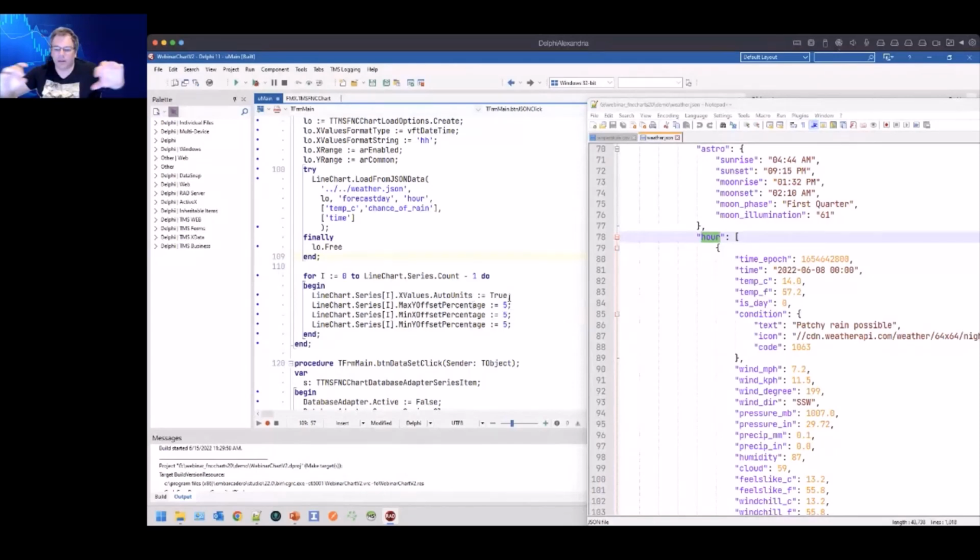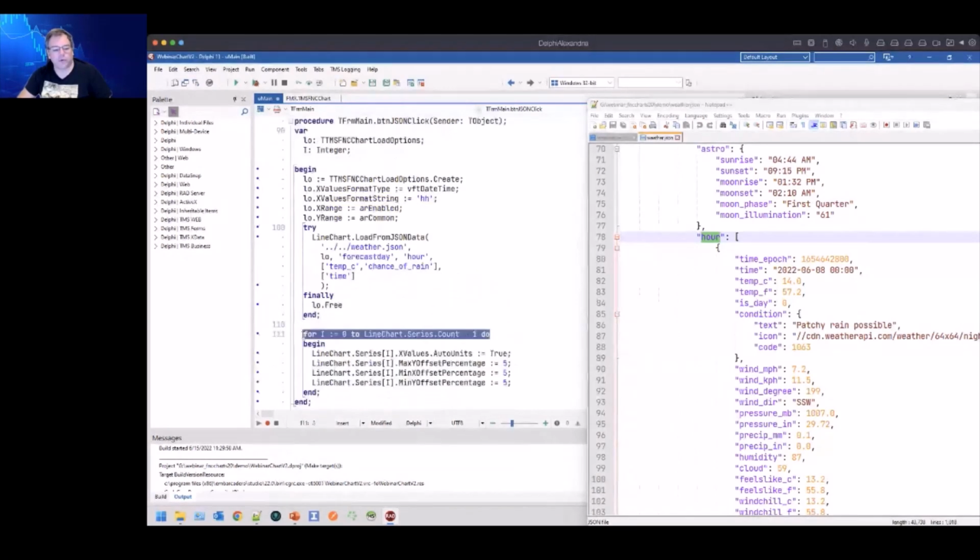If you have the X values and you have a certain amount of data loaded, that FNC Charts automatically picks the correct X values for that range. And you have to do that, of course, not only for one series, but for all the series that are being loaded. And that's why we use this very flexible approach to use series.count.